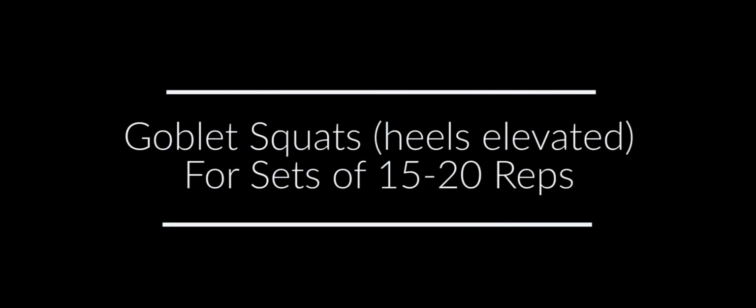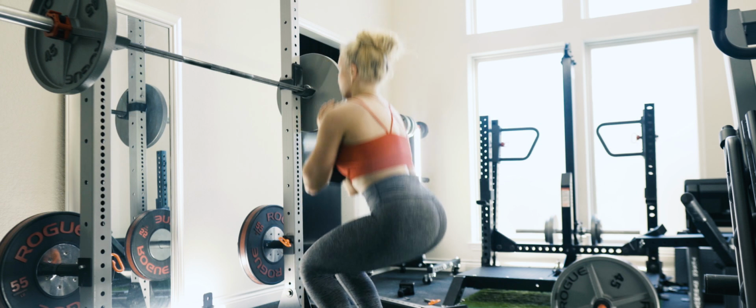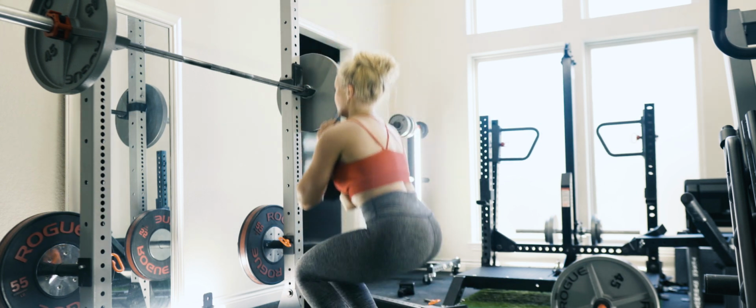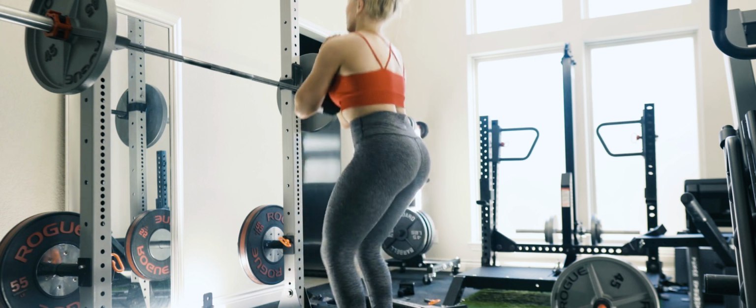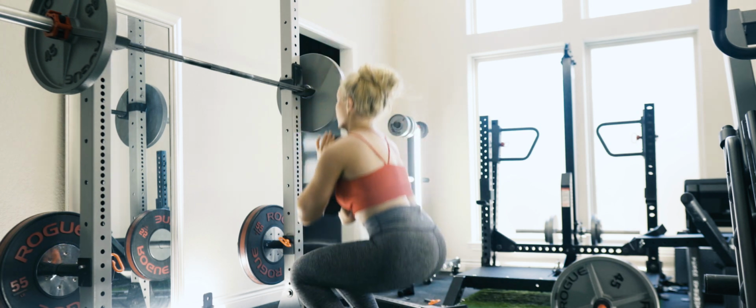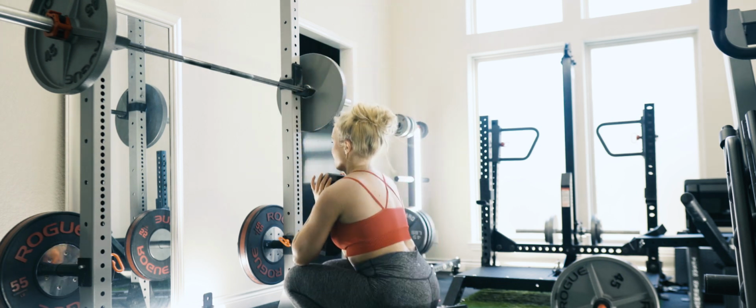And then this is goblet squats. So these I don't really do too often. I just wanted to show them, something that you can do with a dumbbell, something that's a good finisher. So for me, this is another exercise that I probably won't be really caring about or focusing on at all, because I can get a lot more volume in with heavier weight and overload my quads a lot more with other exercises. So if you have only dumbbells, this is a great exercise.